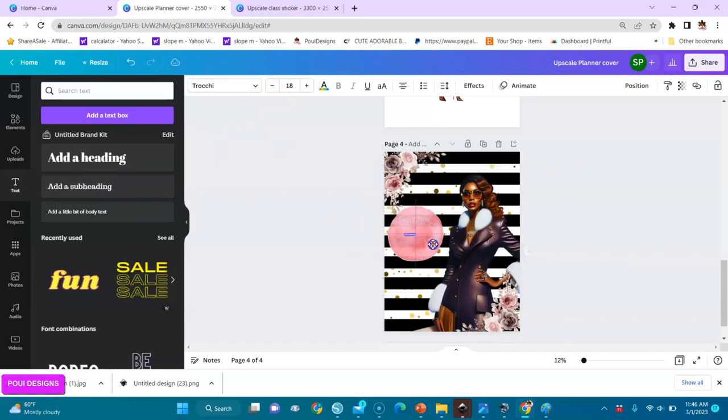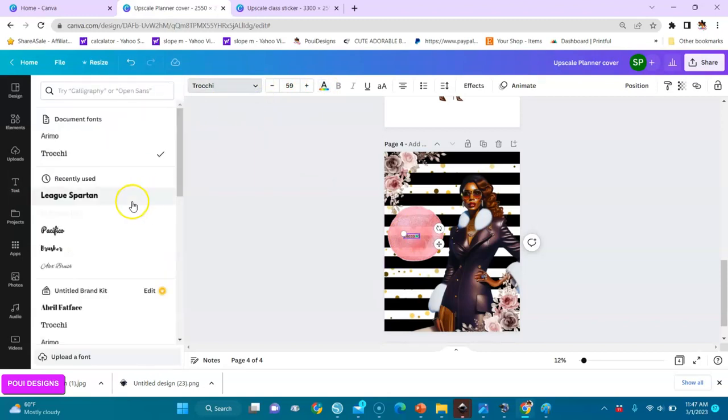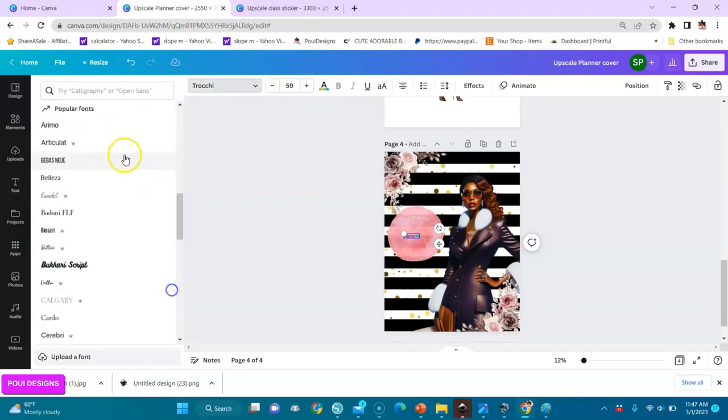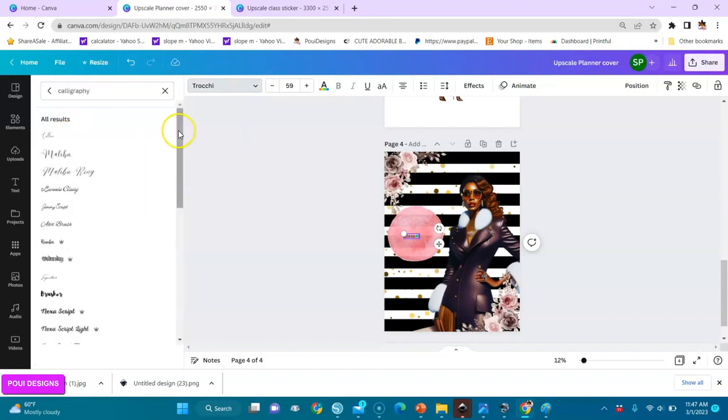Let's make it bigger. And then you write something like, say, blessed, and you change your text to the color, let's say black, and you change your font. I'll go here, I'll type calligraphy, and all the calligraphy fonts will come, and you can choose one that you love.